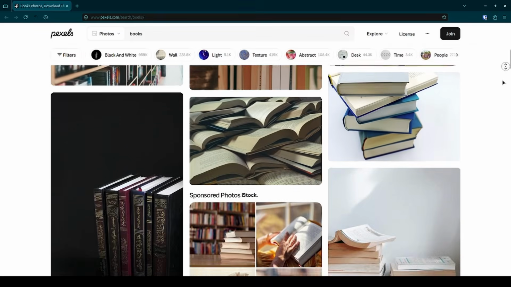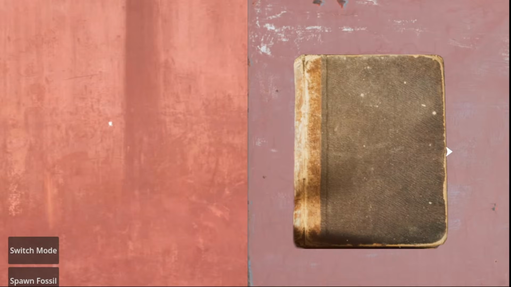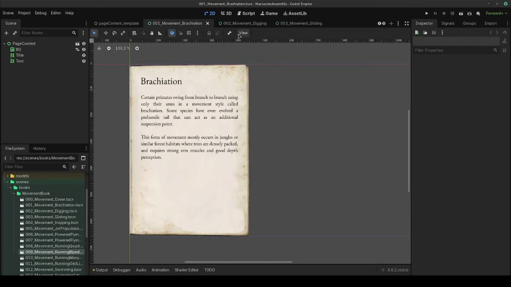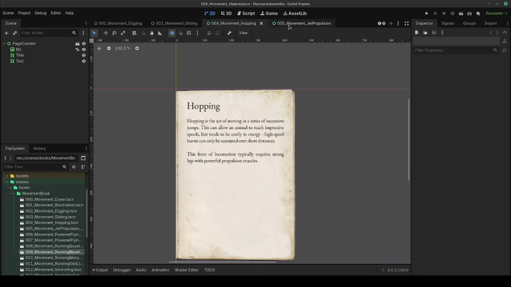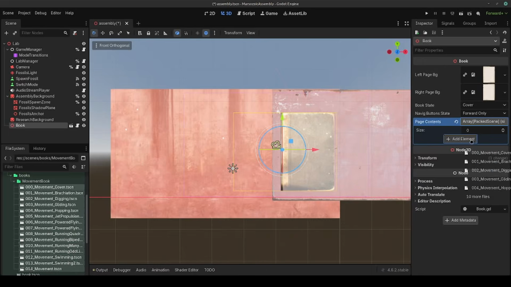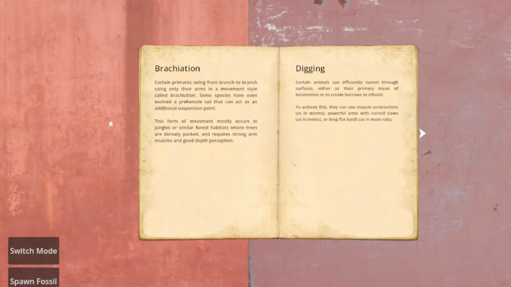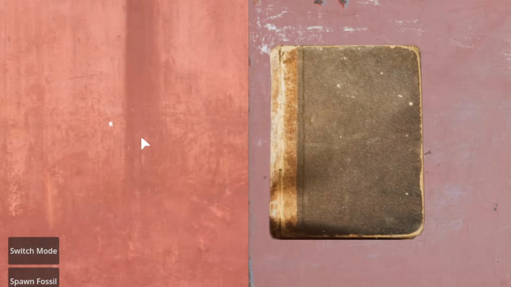It was then time to create an actual book, so I went and found public domain pictures of books and edited them to make simple sprites for a closed and an open book. I made a 2D page template, then made a bunch of scenes out of that template reusing the content I wrote for the paper prototype. Then I made it possible to feed a list of those page scenes into a book object. I put mouse colliders on each side of the book, and I wrote simple navigation code so that when you click on those colliders, both pages of the open book would load in the correct next page. And that gave me a simple working version of a book.